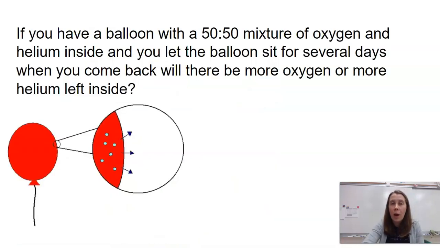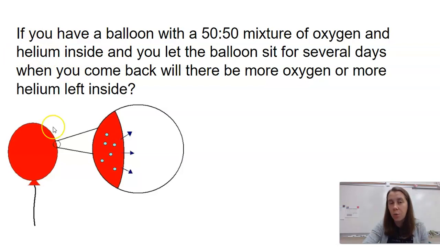Okay, so if you have a balloon with a 50-50 mixture of oxygen gas, which is O2, and helium, which is just helium atoms, and you let the balloon sit for several days, when you come back, will there be more oxygen or more helium left inside? Okay, so oxygen, especially given there's two of them, has a mass of about 32 grams per mole, whereas helium has a mass of 4 grams per mole. So that's definitely much smaller.